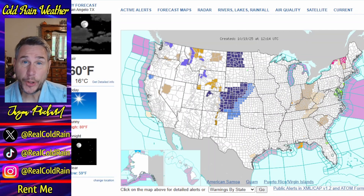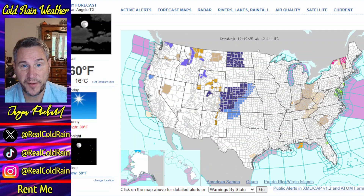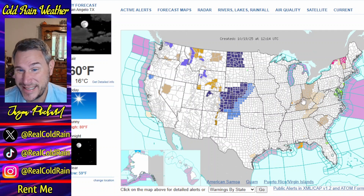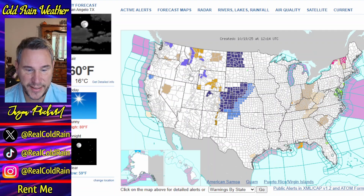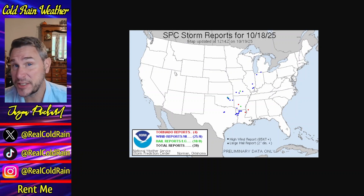We've got some rain and thunderstorms today, with a little bit of a severe weather threat. Our alerts map today is highlighted with blue colors across the plains — those are frost and freeze advisories expiring as it warms up. It's going to be a windy day across much of the U.S., with wind advisories in beige and high wind warnings in gold for gusts into the 40s and 50s, even close to 60 in spots. We saw severe weather yesterday: hail and wind reports from Louisiana, a couple of tornadoes in Louisiana, Alabama, and Arkansas, and wind reports up into Oklahoma, Missouri, Illinois, Indiana, and Michigan.